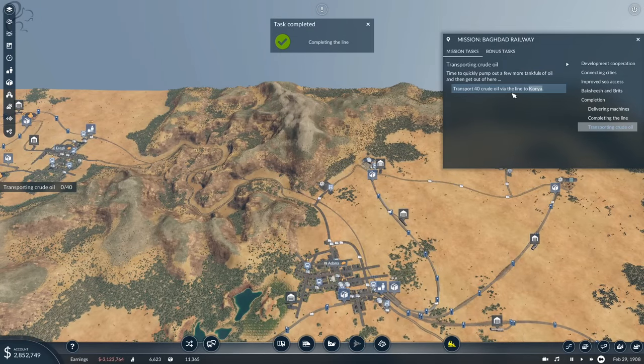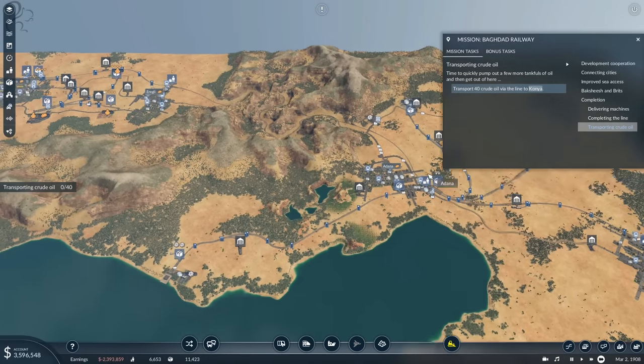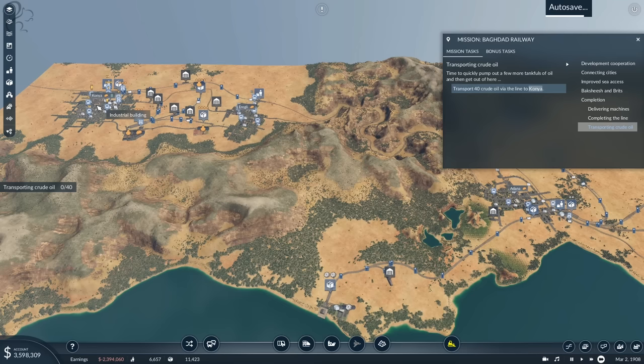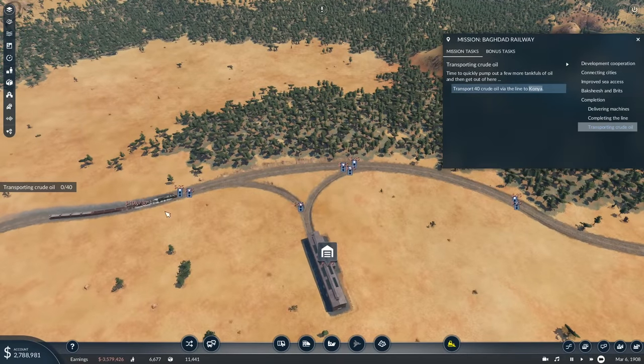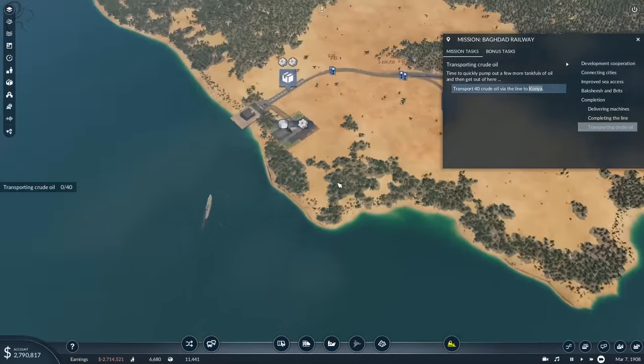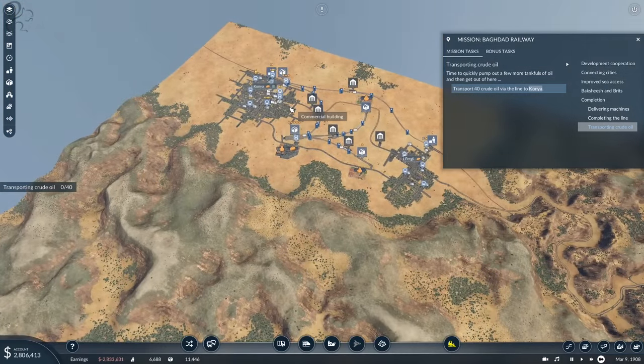Transport 40 crude via the line to Konya. Oh, you scumbag game. To Konya? Why? Why, game? Why would you give us a train with 4 tanks on the back and an obvious shipping route here and then say, take the oil down to Konya?